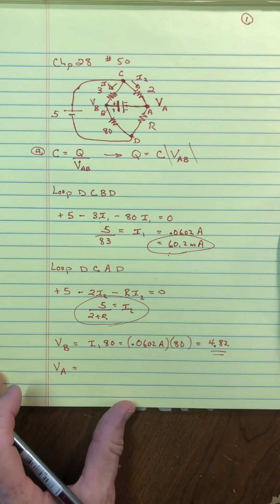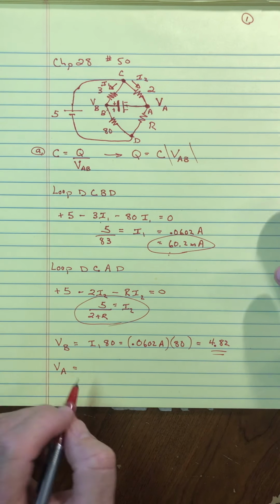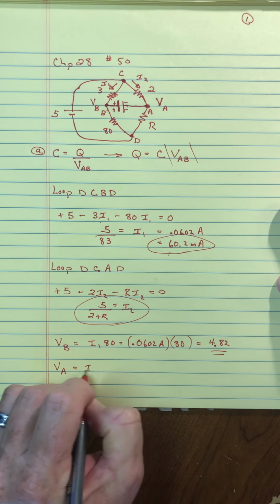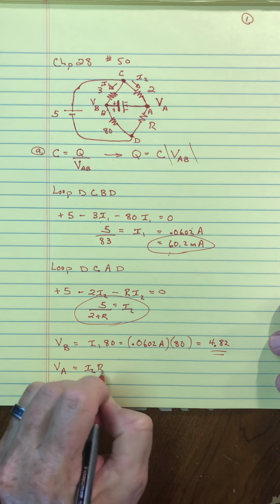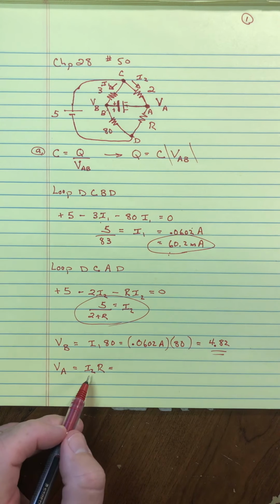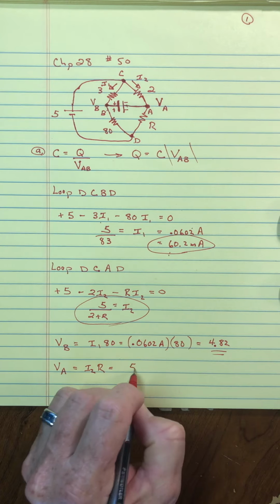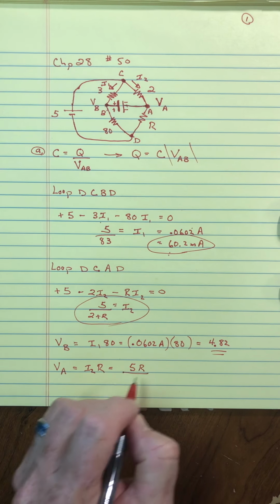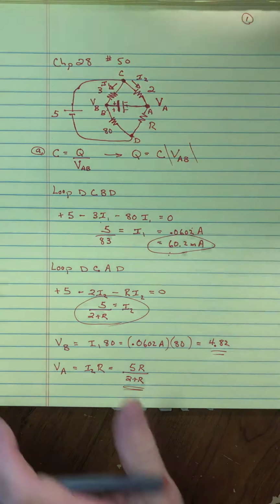Now point A is kind of the variable one. Point A is, again, current number 2, and same logic. It'd be current number 2 times this resistor, which, again, we don't know the resistance, and we don't know then even what the current is, because that depends upon that resistance. So that would just make it 5R over 2 plus R, really kind of the best we can do at that point.